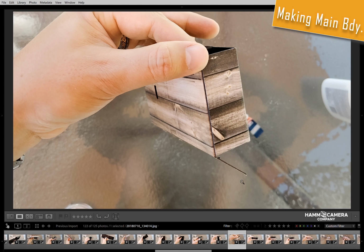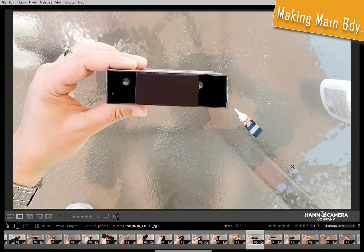Now, you may have to go ahead and use a straight edge or something to help you hold this down against something hard, or use your fingers to kind of press it together. But obviously, it's a glue. You're going to need to apply some pressure like I'm doing at the top, but along the entire seam right there. Great. Look at that. When we're done, check this out. Looking really good.